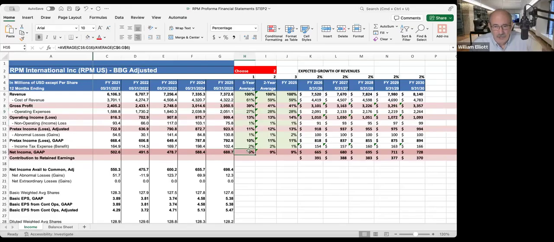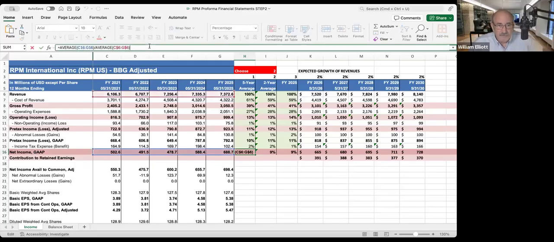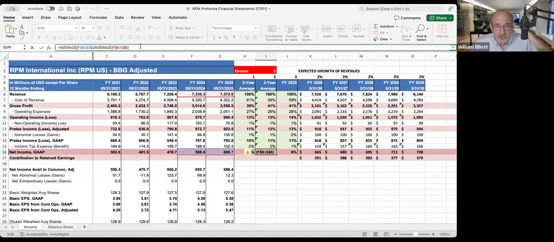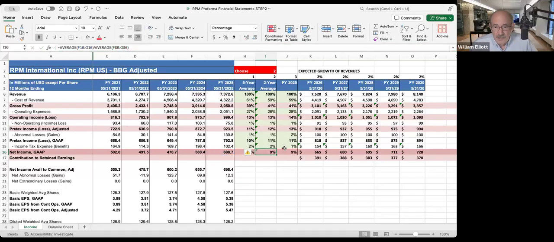We go all the way down here to net income as a percent of sales. Again, notice this is the average of those 5 years, whereas over here, net income as a percent of sales has gone up. That's just the 2 years, and this is the most recent year. Any questions on that?